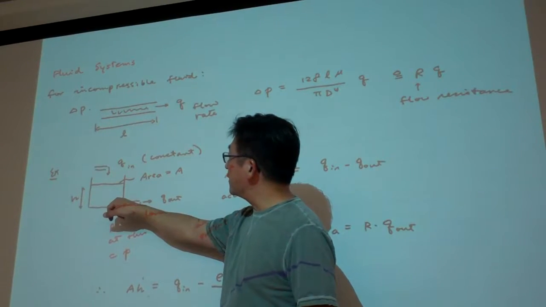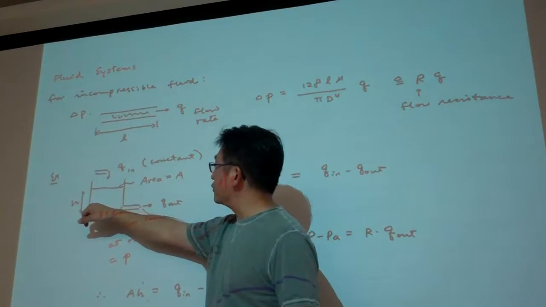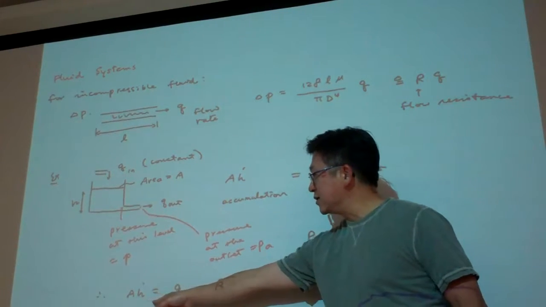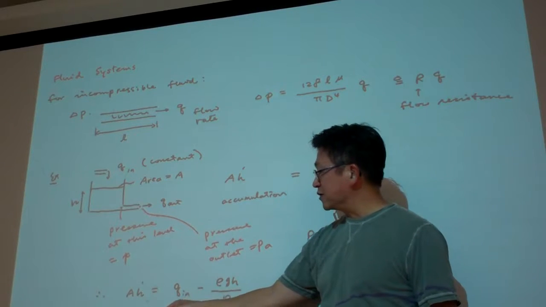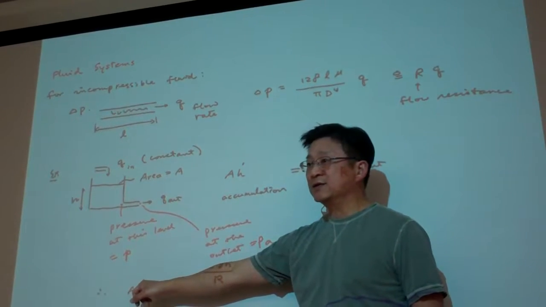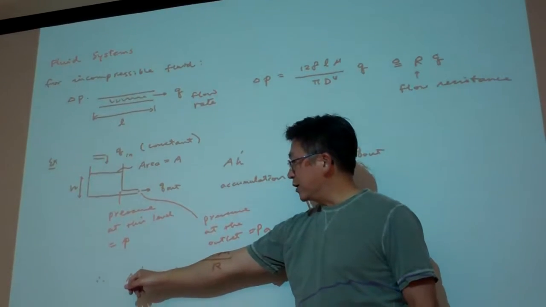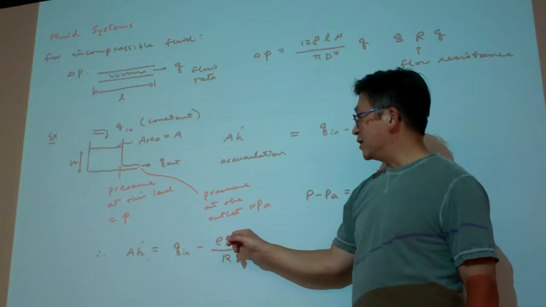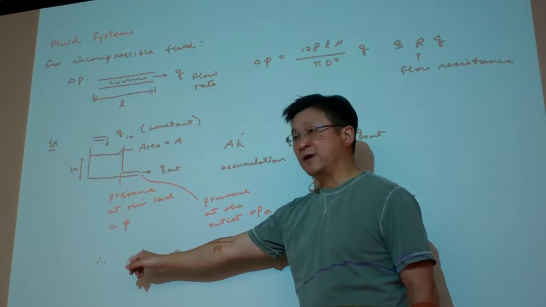This P is equivalent to the pressure at the bottom of the reservoir. So basically P equals rho G times H. So here we plug in everything, and this is the governing equation. From this governing equation, it's governed by the change in height, H. The only independent variable here is H. So basically this is a first order differential equation in terms of H.